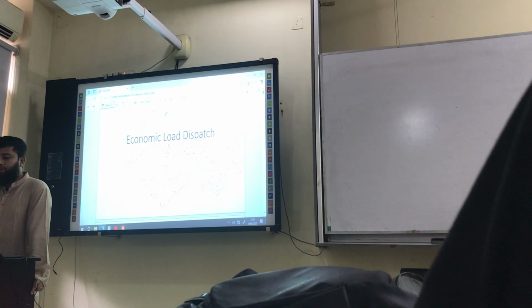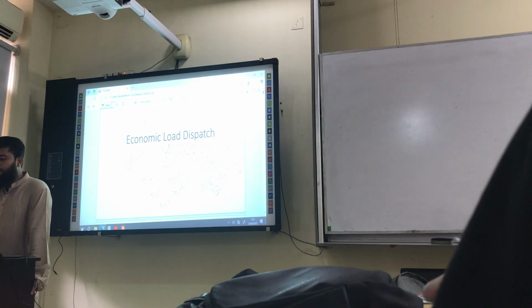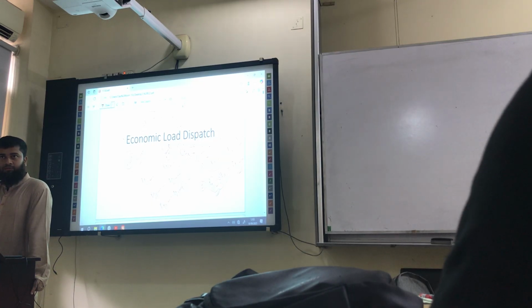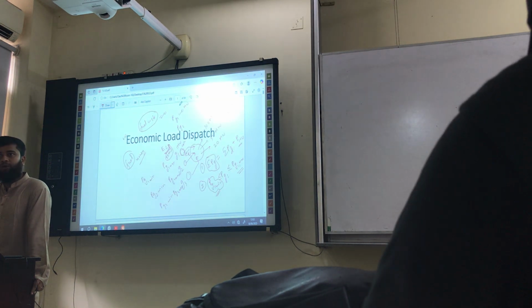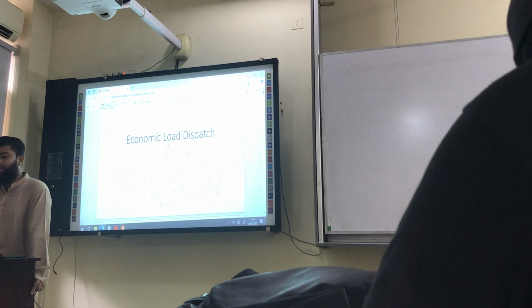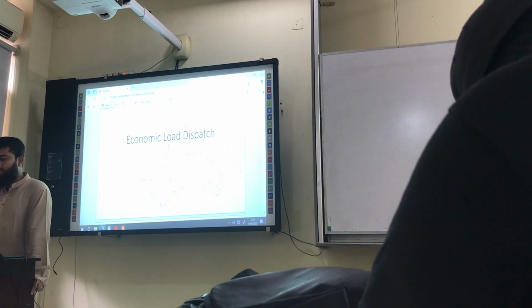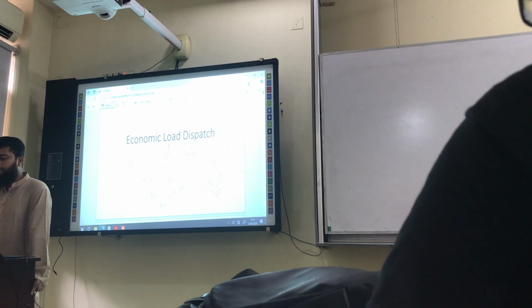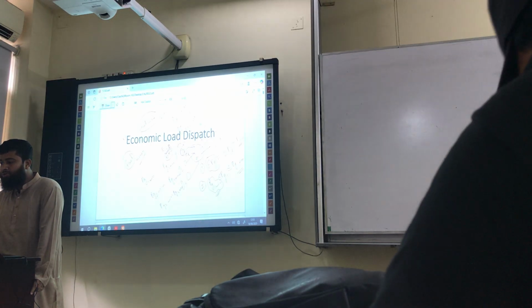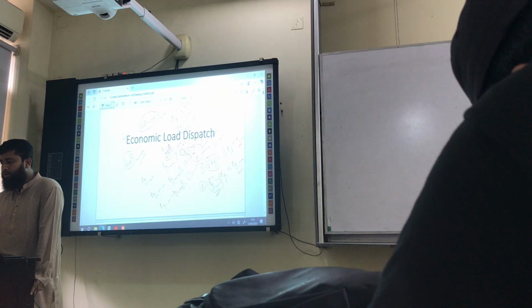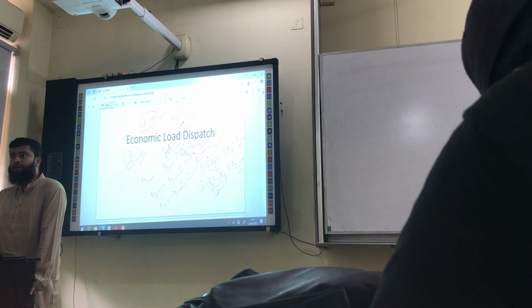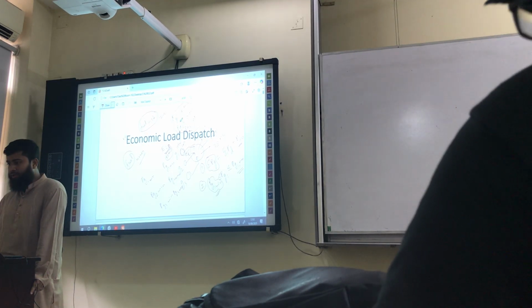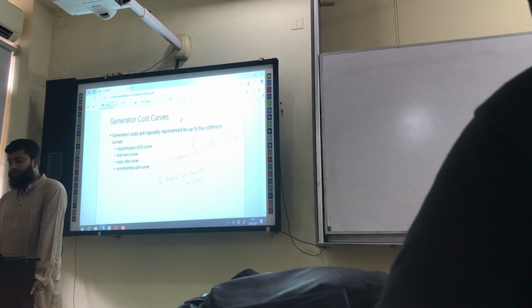So if your fuel cost is 0, what will be PG1, PG2 and PG3? They will also be 0, because if you do not invest any money on fuel cost, there will be no fuel. So without fuel, there will be no generation, so these 3 will be 0 megawatt. Now with this set of solution, can you fulfill the load demand? No, right? So this is not a valid solution. That's why you have to define your constraints.